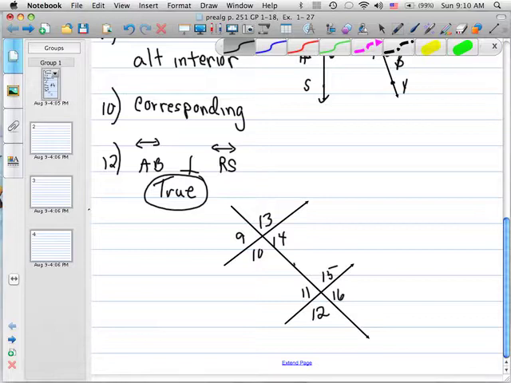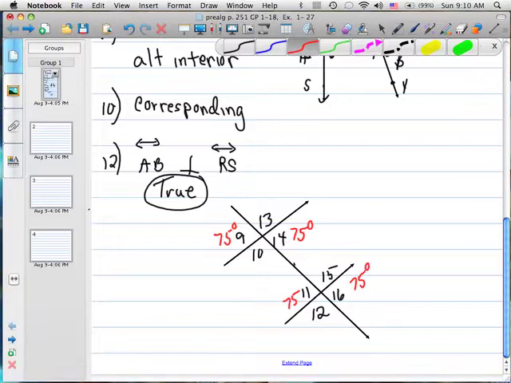Since they told us that the lines are parallel, then corresponding angles are equal, alternate interior and alternate exterior angles are equal. And they tell us that angle 9 is 75 degrees. So we should be able to find all the remaining angles. These are vertical angles, so 75 degrees here. These are corresponding angles, 9, 11, so this is 75, and vertical angle 75.